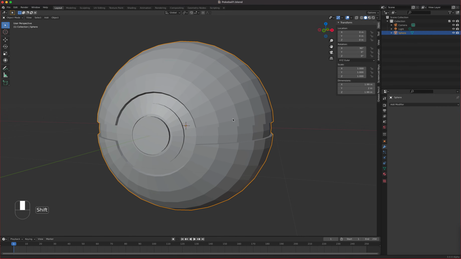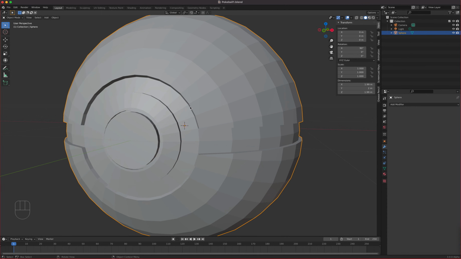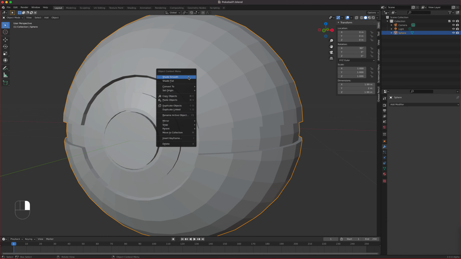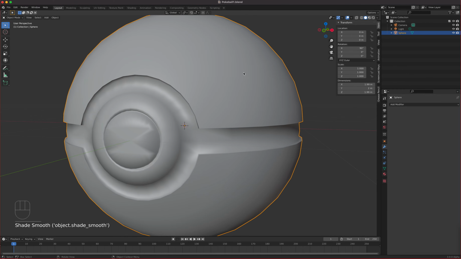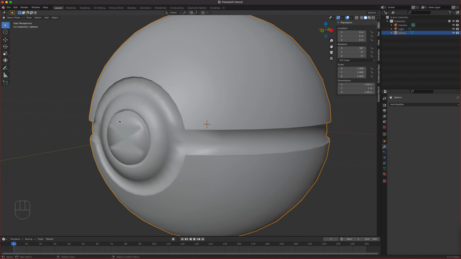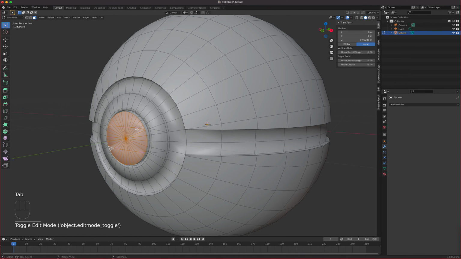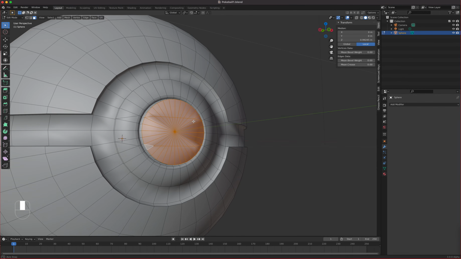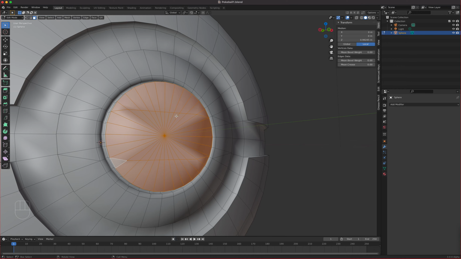All right, so let's start our shading. What I'll do is right click in object mode and click on Shade Smooth. So all the smooth parts will do their thing, but we're seeing a lot of artifacts now because of the increased polygon count, and so on and so forth. We could actually clean this up right here.